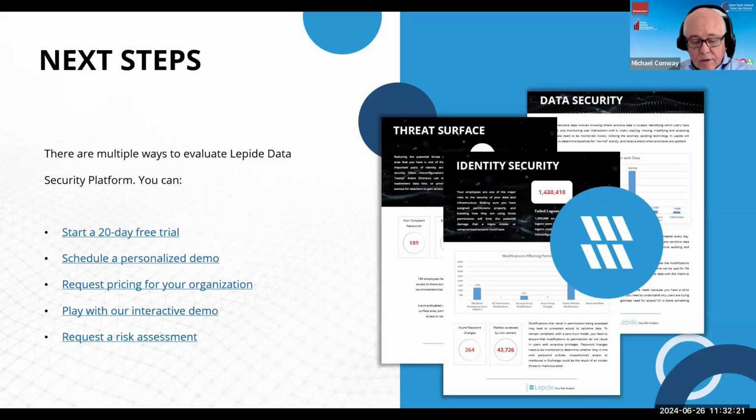And so, question here about the learning curve for Lepide. Are there any training resources? What's involved in getting to the levels you need to be? Yeah, of course. There are obviously very many training resources available. I think we're more intuitive than our competitors. Hopefully I've demonstrated through the screenshots that our user interface, the web console, is really designed to simplify what potentially complex event logs and reduce noise. And hopefully we saw that in the reports.